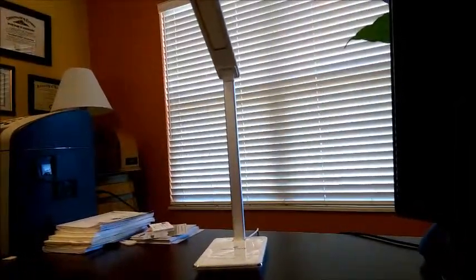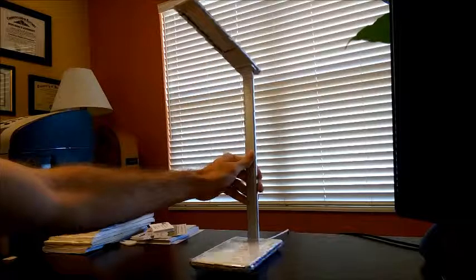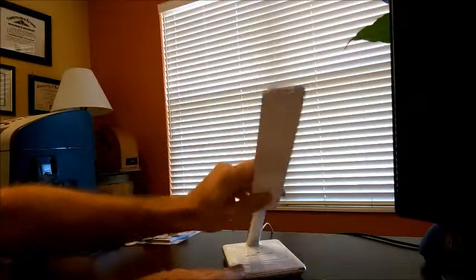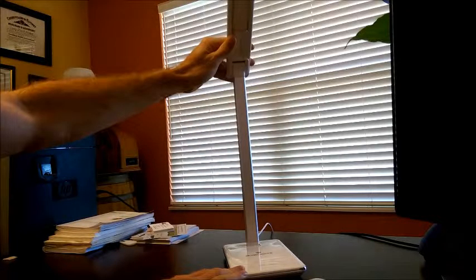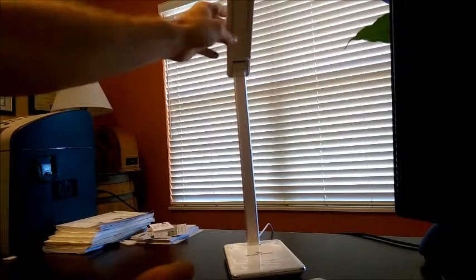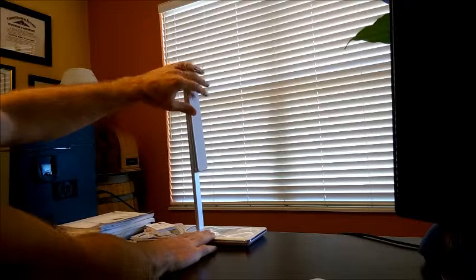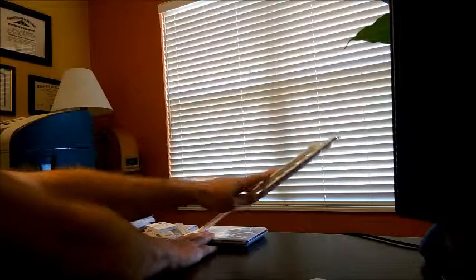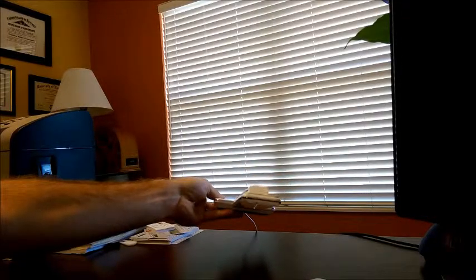I want to show you next how this folds up. This arm here folds up to 90 degrees. So it gets quite compact. And this top arm folds 130 degrees. Hopefully you can see that. If you want to fold it up all the way, this is what it looks like. It folds up quite compact.